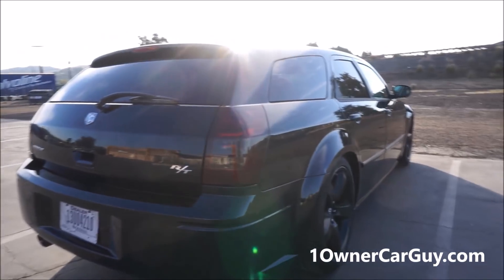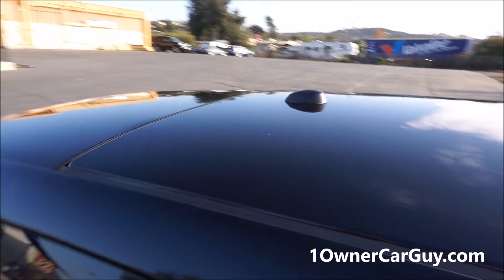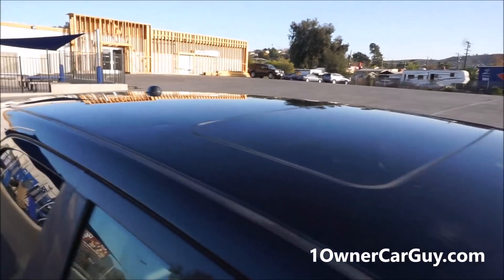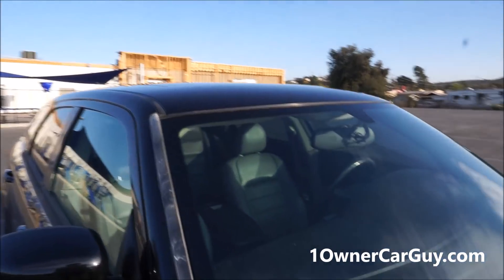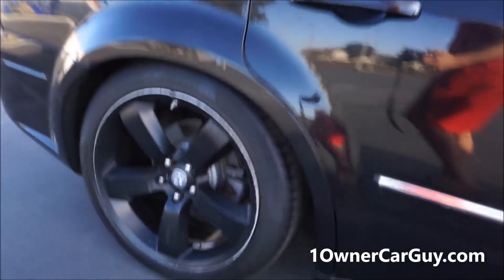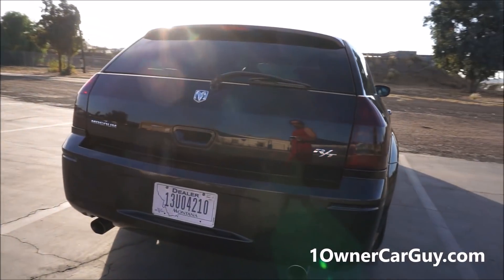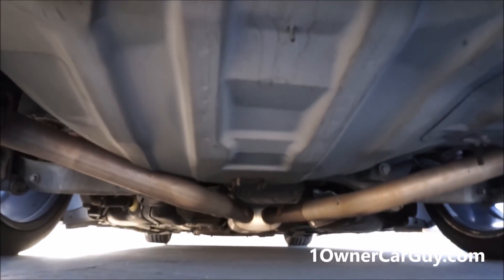The roof looks good — there's a tiny ding right there, a little chip. Roof all looks good, no real fade spots. Hard to see the dings but they're there, so I like to show them. Glass all looks good. The wheels have all been ground a little bit where they might have gone against a curb — you can have them fixed, but I'm sure that'll happen again. There's a nice set of pipes that have dragged a little bit going outside.